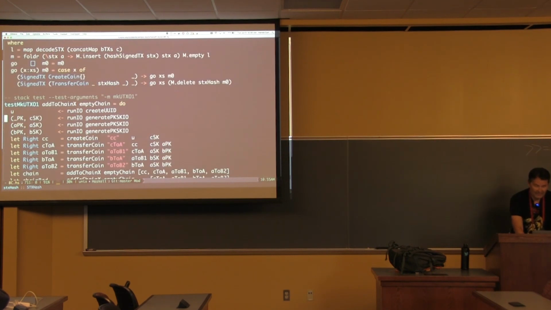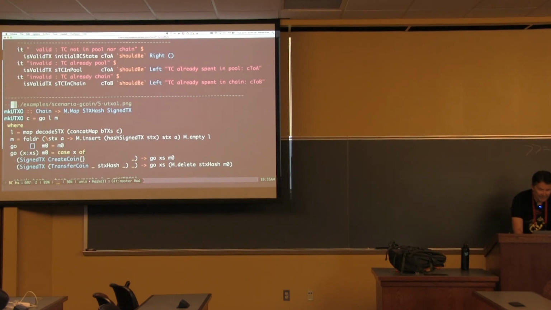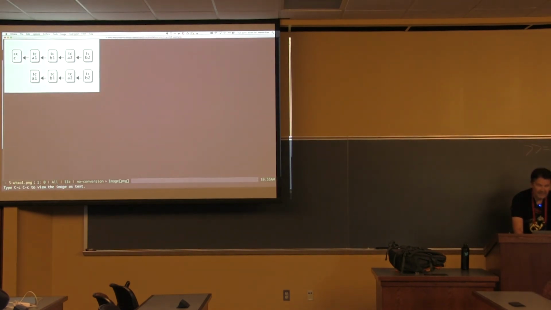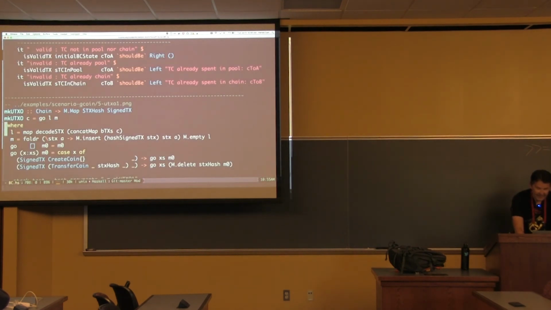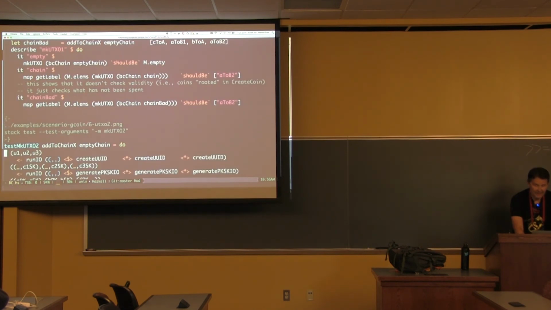When I'm done, if you look at the test on this, I do the create coin and give C to A, then I give A to B1, then I give B back to A, and then I give A back to B2. That's basically what that picture was a moment ago. It's trying to get to this state where we end up with that B2. We look at it in the test, and after all those steps, we see that A to B2 is the only thing in that map. So now I don't have to go searching the chain every time, and that's the idea of doing a UTXO.